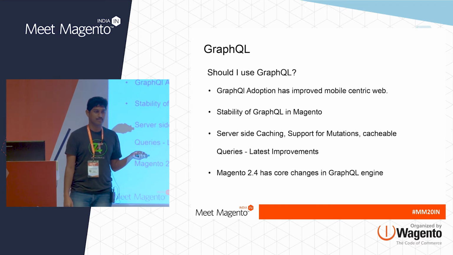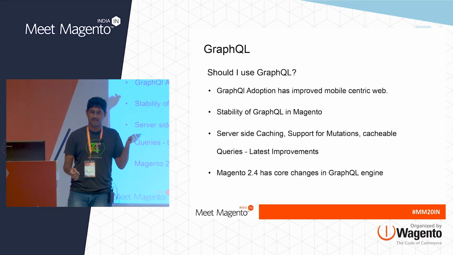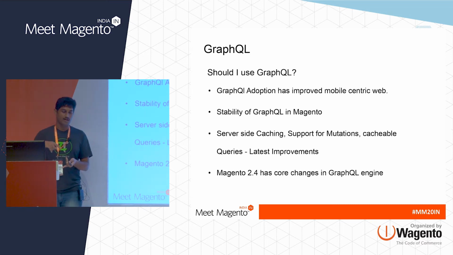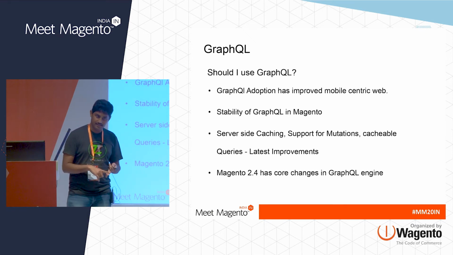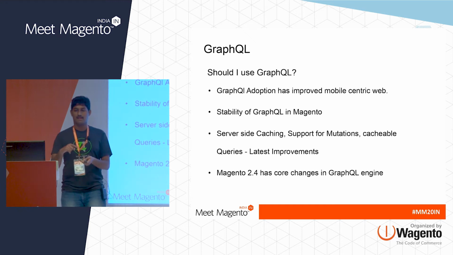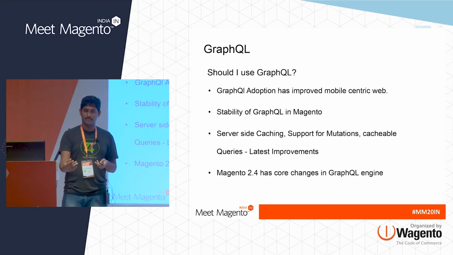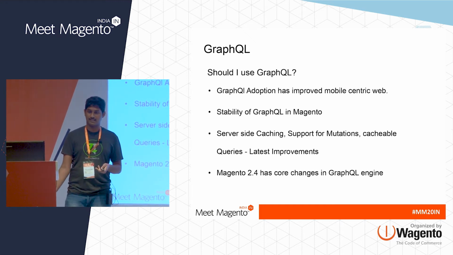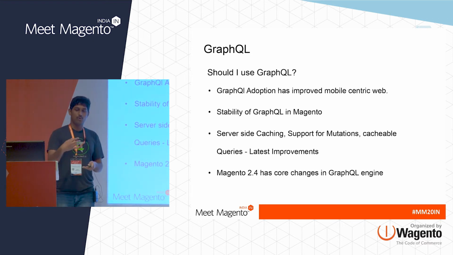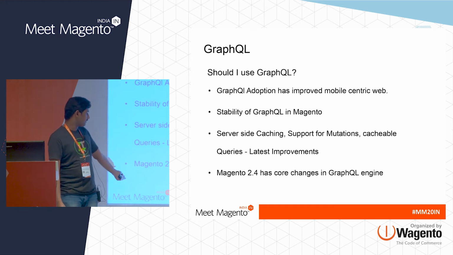They didn't support caching in GraphQL, which is a main thing, and they didn't support authentication in GraphQL, but slowly they started improving it. Today we have token-based authentication in GraphQL, server-side caching, and client-side caching. Before 2.3.2 there were no GET requests in GraphQL, and now we have GET requests in GraphQL, and we will see more and more improvements.